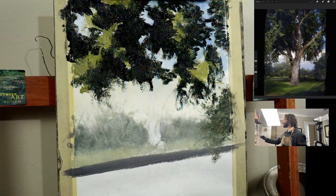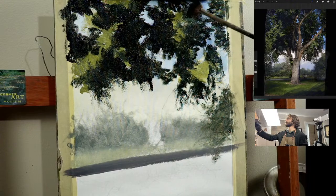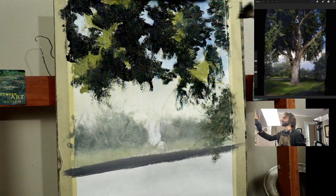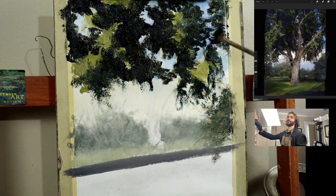So the paint is already getting quite tacky, believe it or not. Using this oleo res gel, I feel like it dries almost faster than Liquin, which is pretty wild. Speaking of Liquin, if you haven't seen my Liquin video, it just reached 50,000 views. Pretty exciting. That's definitely my most popular video.